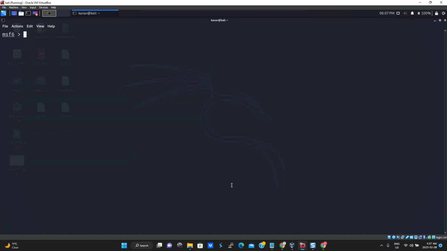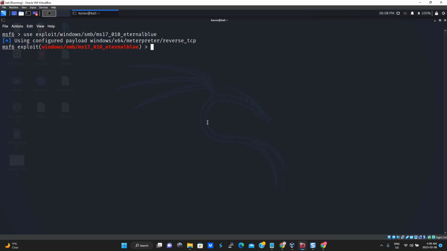Now I want to show you one more command. In our previous blog we ran a lot of exploits. The same exploit I'm going to run, because the command that I'm going to use is supported by only some exploits. Previously we used the FTP scanner, which doesn't support that command. Some exploits support that command, some do not. This is the exploit that I know supports that command. So the command is check.